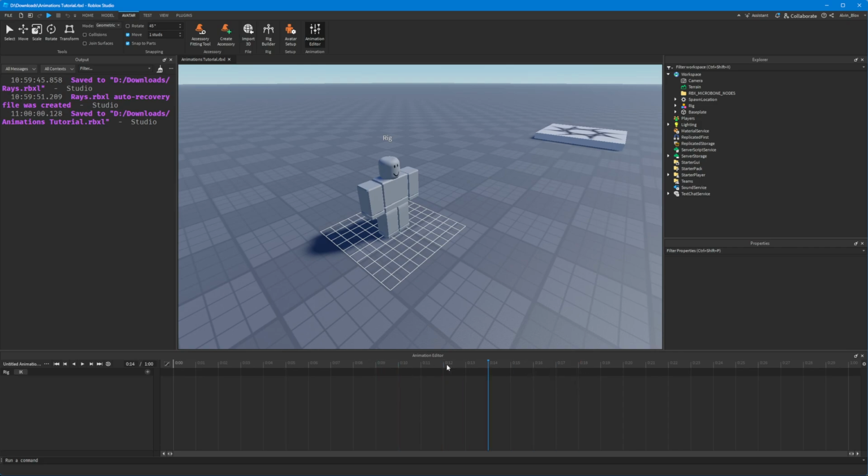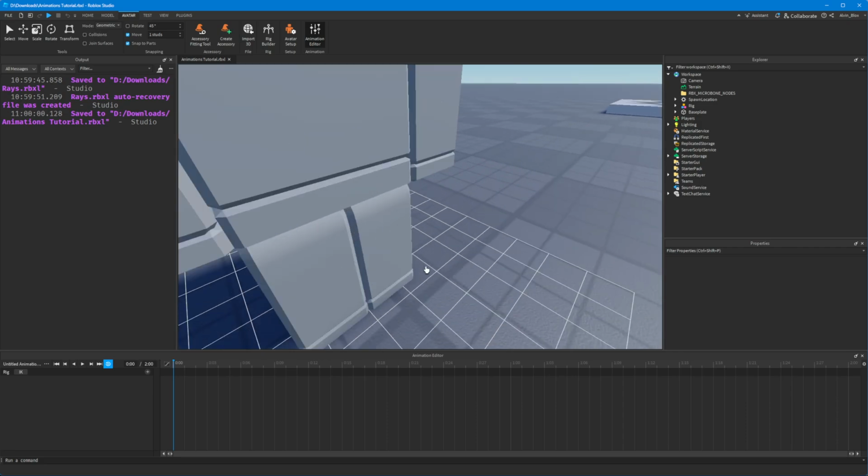You can drag the timeline keyframe along at the top here, and if you want to, you can extend the animation by inserting a new value into this text box. So now it's 2 seconds long. If you want your animation to loop, you want to select this. It basically means when it reaches the end, it will play again until you stop the animation.